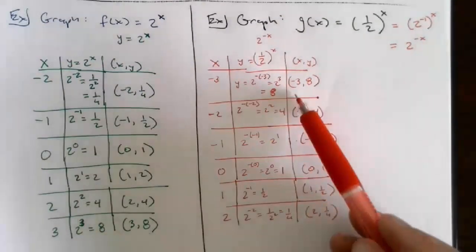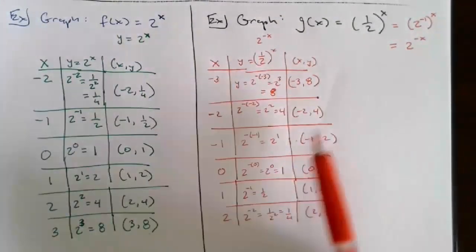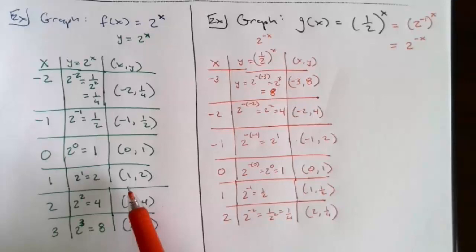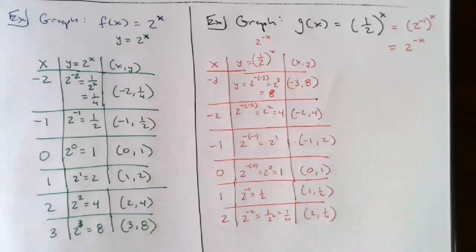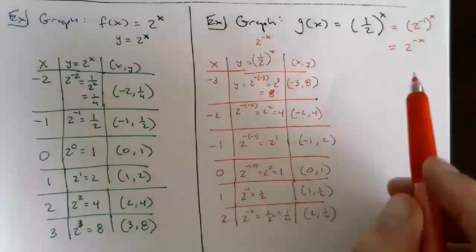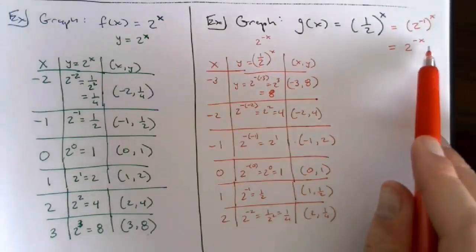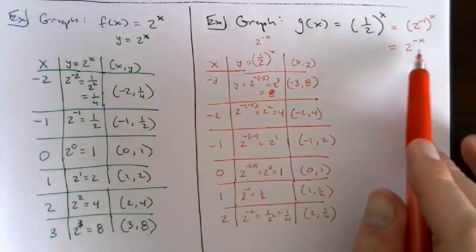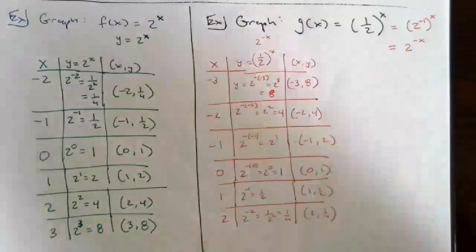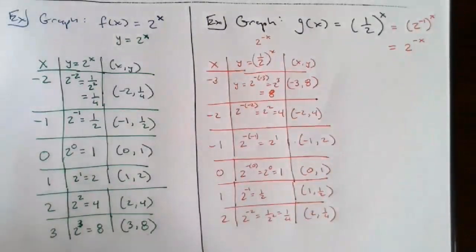This was at 3, 8, it's at -3, 8 now. This was at 2, 4, it's at -2, 4 now. This was at 1, 2, it's at -1, 2. So what you're actually seeing here, and you may have learned it in previous courses, is that the x being negated will give you a reflection over the y-axis. And we'll see that in the graph that we're going to do in just a second. So these are the points we have.